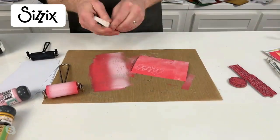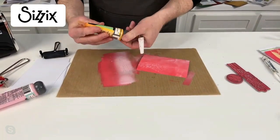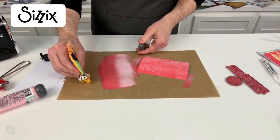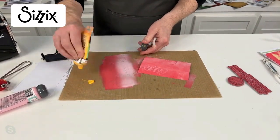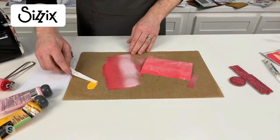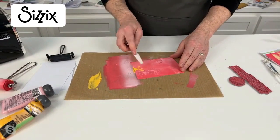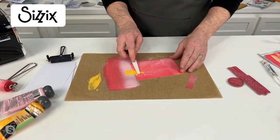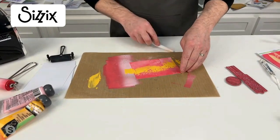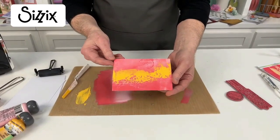I'll take a palette knife this time because I want to bring in this color — I love it. It's called Mango Tango. It is that gorgeous, rich, ripe mango color. Just a tiny blob. The great thing about these acrylics is they're quite flexible. Believe it or not, this background I'm creating now — I could emboss this later. I could get one of my 3D embossing folders and get an emboss going on. And there we are — we just created a little background. I'm going to put that to one side to dry.